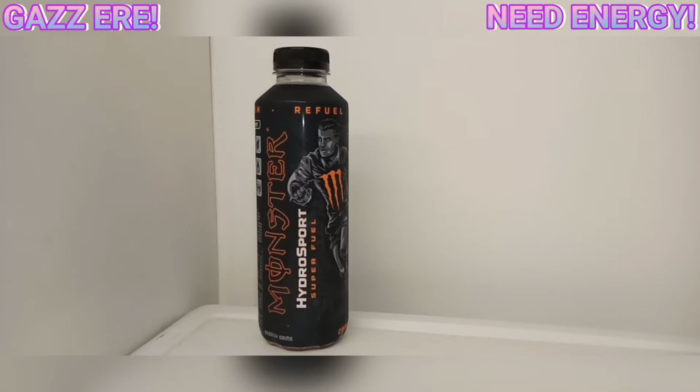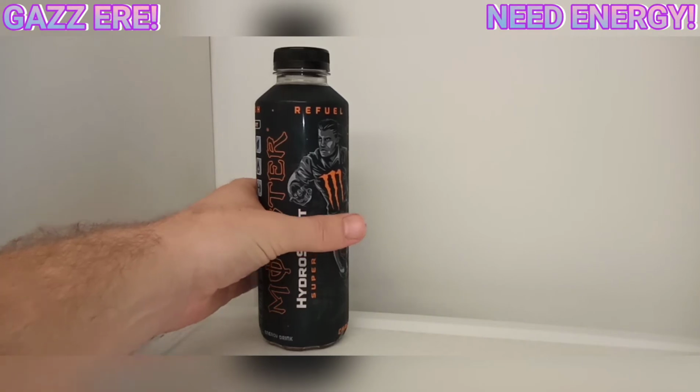This is the Monster Hydrosport Super Fuel energy drink, 650ml serving, so quite a big one. There's my hand for scale.